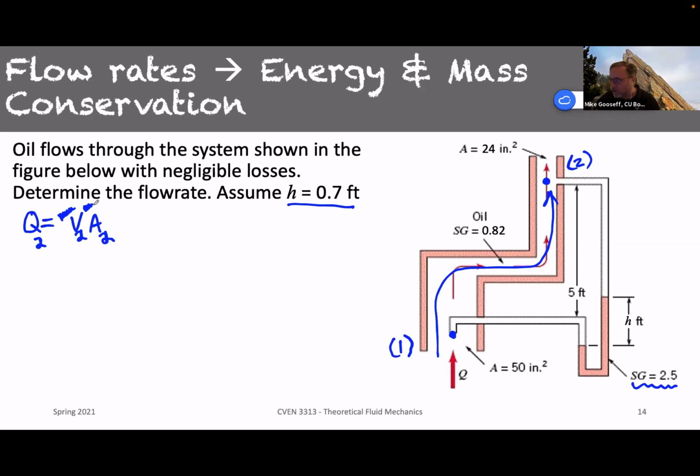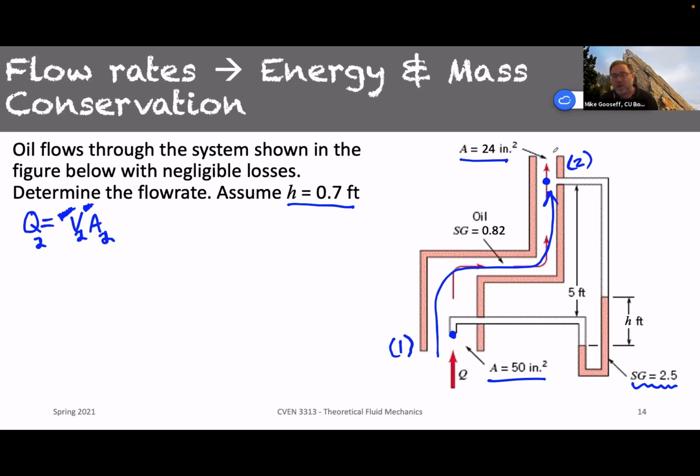to figure out this flow. We're given this area 2 at that location and area 1 at this location. And so you can see that the velocity at point number 1 going around the stagnation tube must be about half the velocity that we have at this narrower part of the system because the area halves, right? Oh, I guess it's a little more than halves, right? It's 24 square inches instead of 50 square inches. So almost a factor of 2 difference there. All right, so we're going to use the Bernoulli equation.